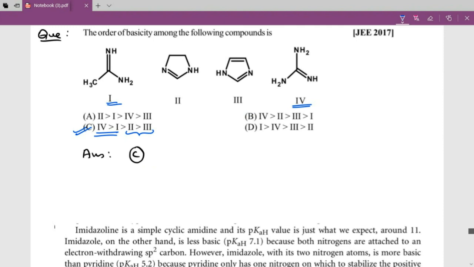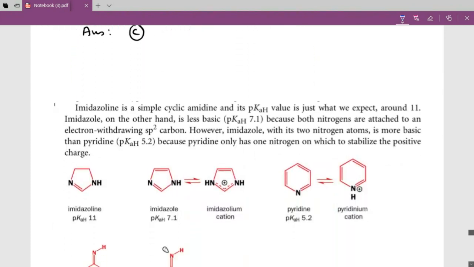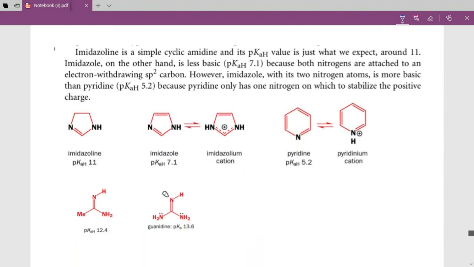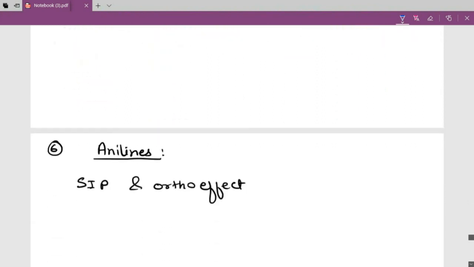Between 2 and 3, the presence of sp2 carbons will decrease the stability of the conjugate. Presence of sp3 carbons will increase the stability of the conjugate. For your further reference, I have put this over here. Please go through it. It will help you to understand how the conjugates will behave. I have even used comparison with pyridine. If required, please add it.